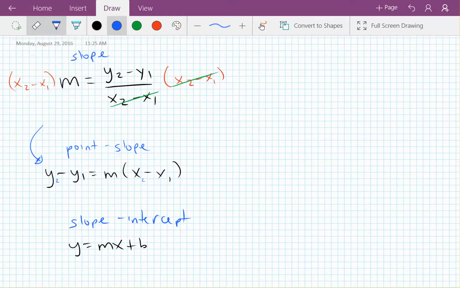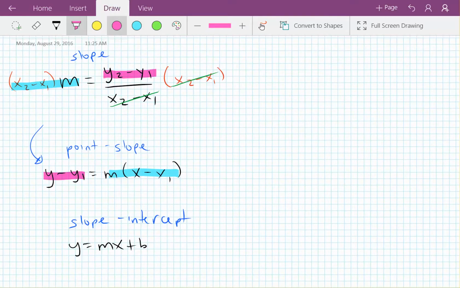Right now, I don't have x2 and y2 in here because I'm going for the general form at this point, where my x and my y change. Along a line, we have many points. All we need for an equation is 1 point and the slope. And taking a step back, to get slope, we needed 2 points. So when I multiplied, notice they're identical: this side, m multiplied by x minus x1, this side, a y minus a y.